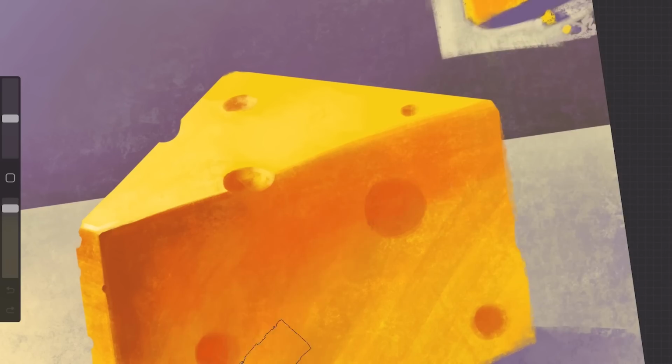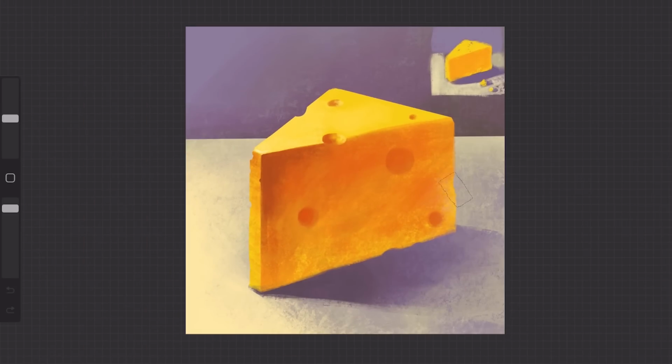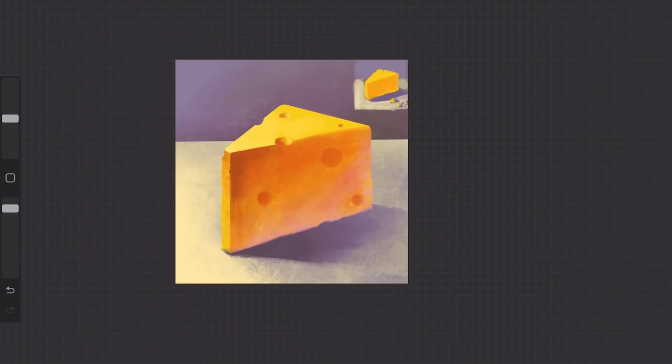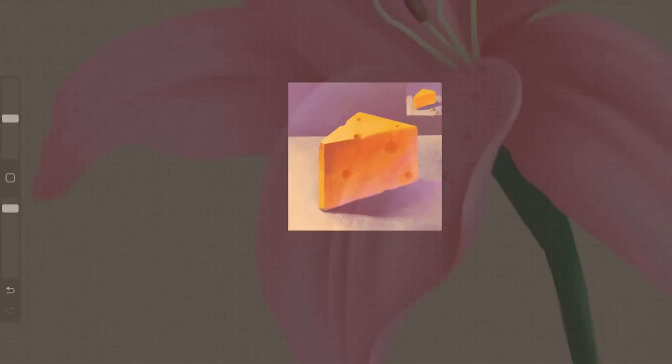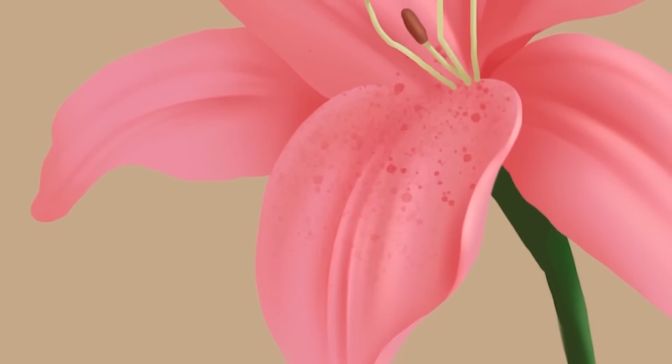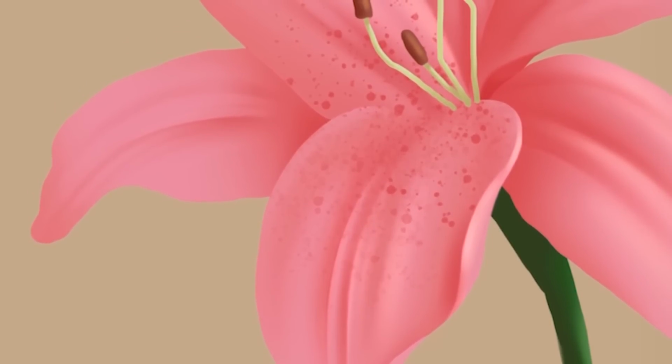And yeah, in traditional painting we are limited by our, for example, paper or our canvas, and why not just crop and move our eye all around the canvas in Procreate?